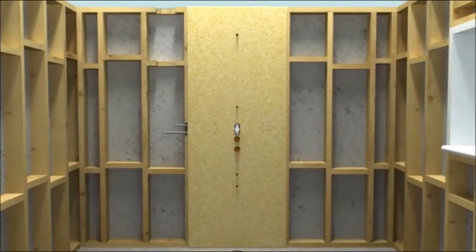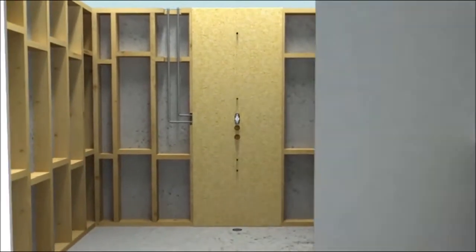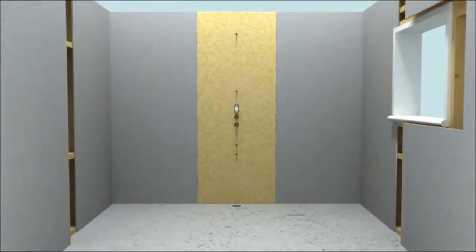The shower panel is simply placed in position and then secured against the wall. Next, the hot and cold pipes are connected and the shower wall is now completely plumbed and ready for tiling.